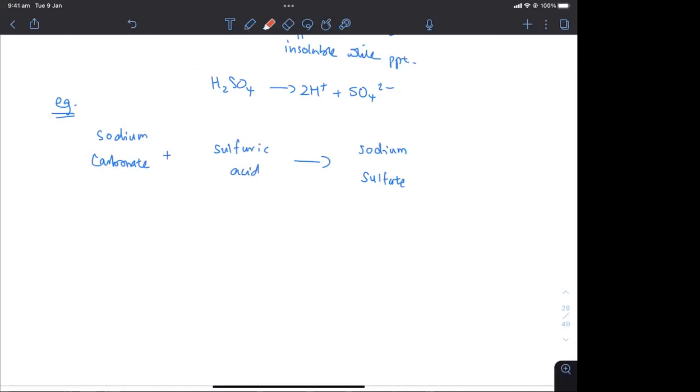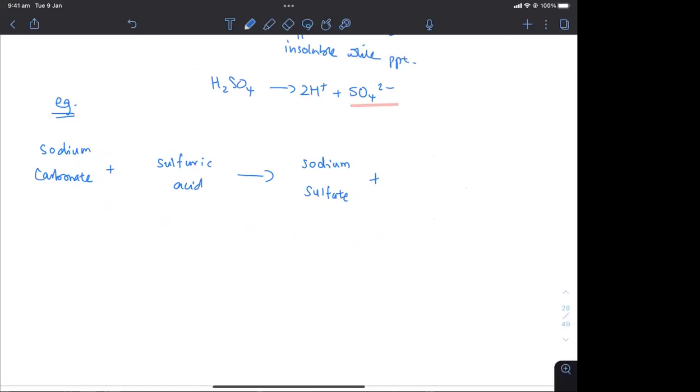Yeah, you have to think about it. Yeah, okay. And then what else do you get? This is a metal carbonate plus acid. What else do you get? Yeah. Carbon dioxide. Yep, because in the test for carbonate, any carbonate reacts with any acid to give you carbon dioxide, and you get water. Now the formula, sodium carbonate, the formula.